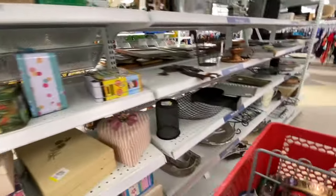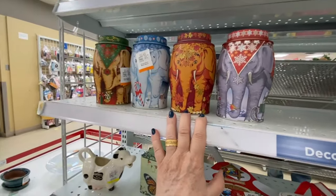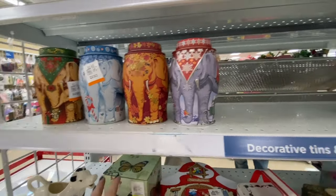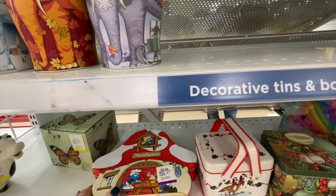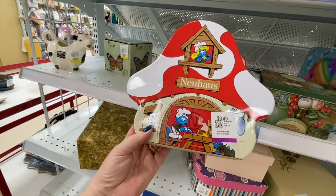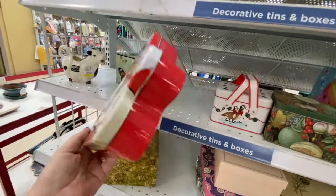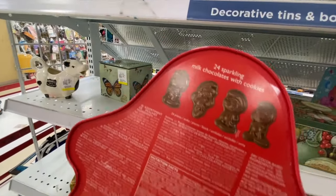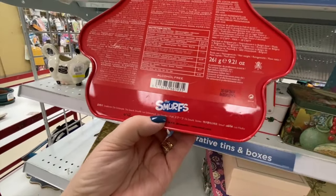Last year we were here. It says here, 2013. I'll look it up and see for the fun of it. I'm just not sure enough. I couldn't do a look up before I even consider this. This looks vintage. A mushroom with the Smurfs. Is it vintage? I like that. Cool. With 24 little Smurfs in it.